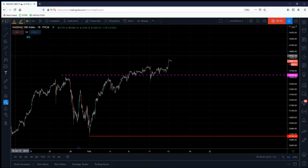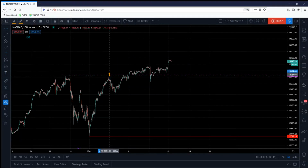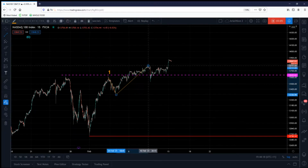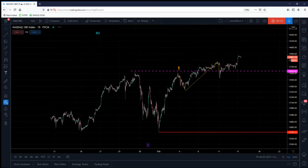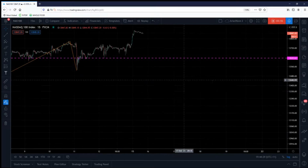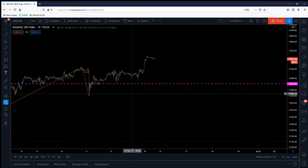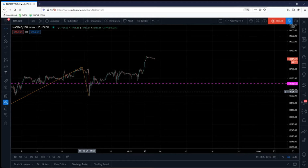So basically around here, I do see perhaps a wave 1, and then it does look like potentially we have an A, B, C pattern, which, C waves are sharp like that. And then this part here is the part that we need to work out. Now, is it possible that it's just a shallow correction and we're done? It is possible, just because of this move here.